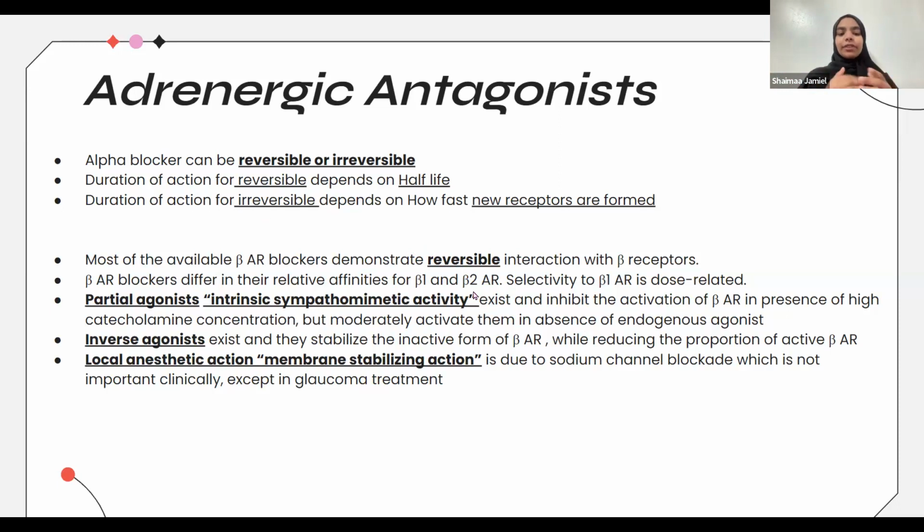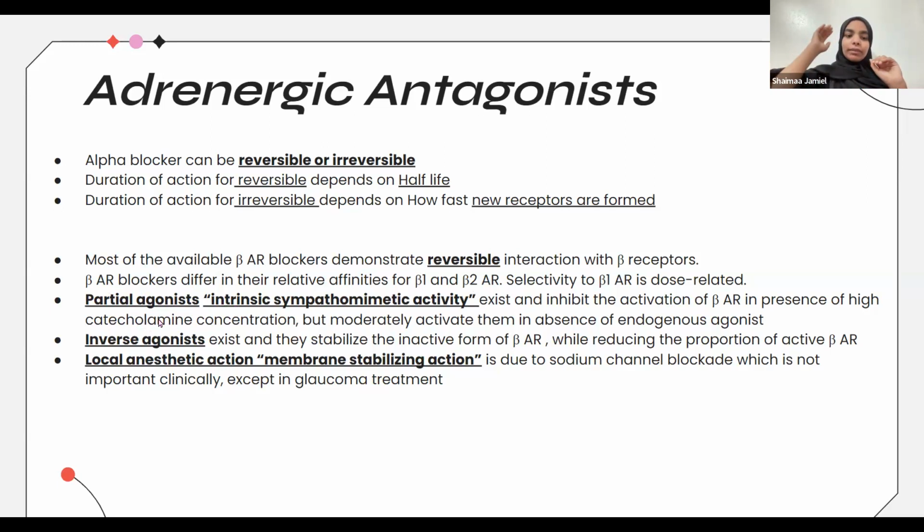And something specific to beta blockers is that some of their drugs have these characteristics. One of them is partial agonist. Partial agonist, from its name, is half an agonist, okay? So what does that mean? It means that if, for example, you put the normal signal, which is epinephrine, it's going to produce a certain effect on the beta receptor, causing all these effects that it should do. However, if you put an antagonist, it's going to block these effects totally, right?